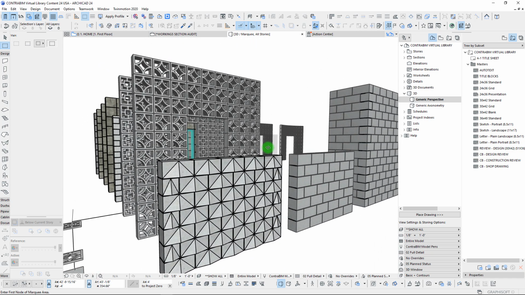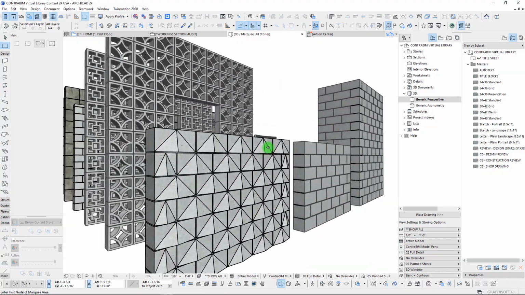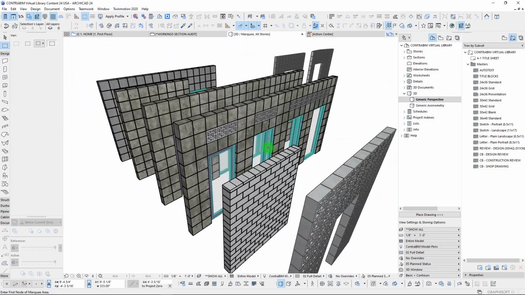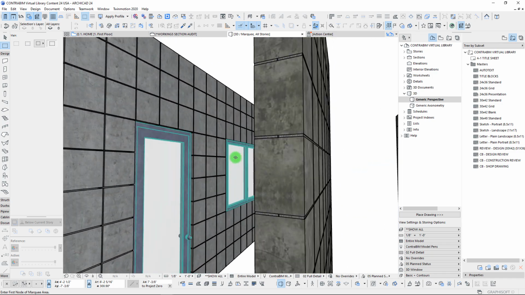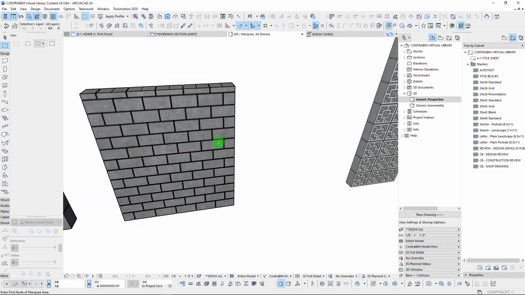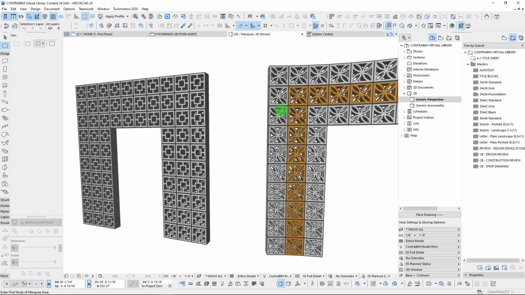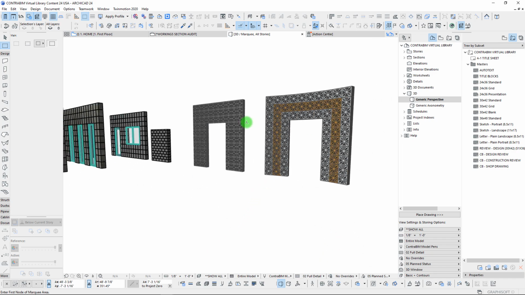We are back with a follow-up video to our last video on how to use the curtain wall tool for modeling concrete block work. If you did not see the last video, then go check that one out. We talked about some of the basics for how to model different blocks, how to create different patterns for a running bond, and some custom curtain wall panels that can be used for creating different shapes.